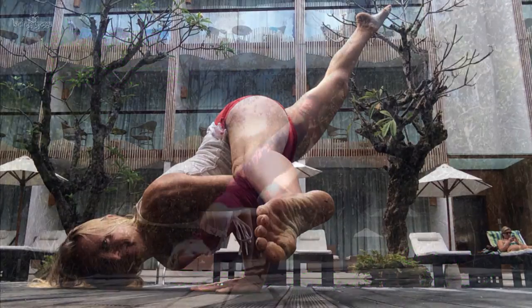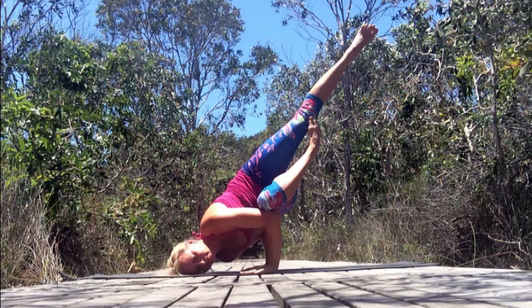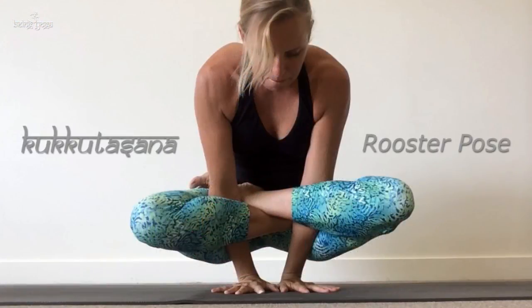And then into the fallen angel pose, Deva Dwata Panasana. And Kutkutasana. Kutkutasana is the Rooster Pose.